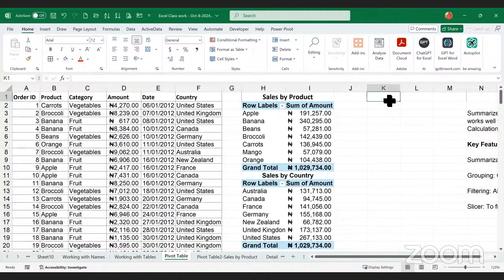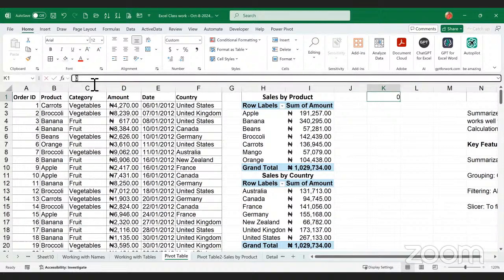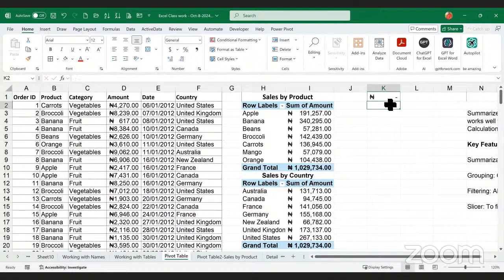One of it would be maybe to just put a 0, and then format it as a Naira. So if it appears like this, then you can put it at the top. What I did was just put a 0 value, so something like 0 Naira.